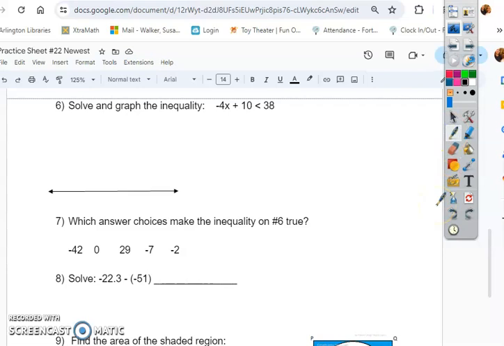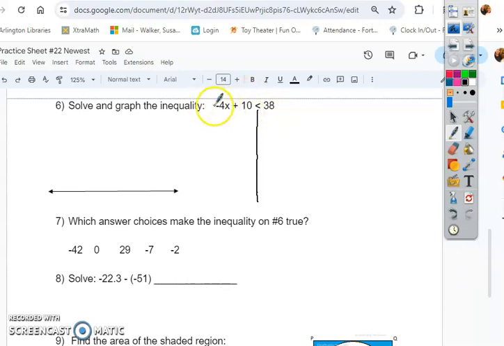Number 6. We're going to go through this mostly together. Okay? So, on number 6, this is an inequality. An inequality is very similar to an equation. We solve it the same. We display the answer differently, and we graph it. Okay? So our first job would generally be to subtract, right? But what I like to do is check a couple things. Okay, the variable's on the left. That's good. That's where I want it.